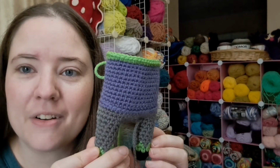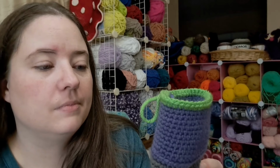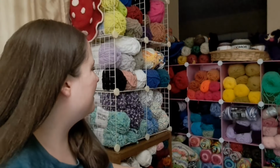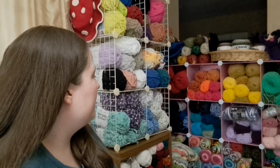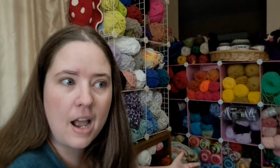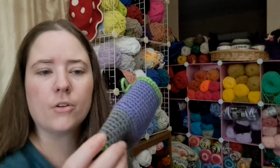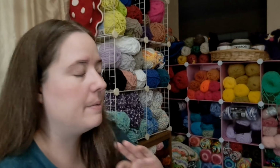This looks like it's made with DK yarn, but it's not. It's worsted weight. It's just very tight. I know it also depends on the yarn, because some yarns, even though they're worsted, there's like a spectrum of worsted, you know? Some of the Red Heart, particularly the Aran and cream colors, are bigger and bouncier. Some of them also tend to be thin always, like all the grays seem to be super thin. I don't know why. I don't know if it has to do with the dyes or what.